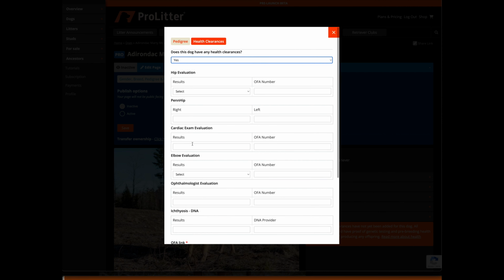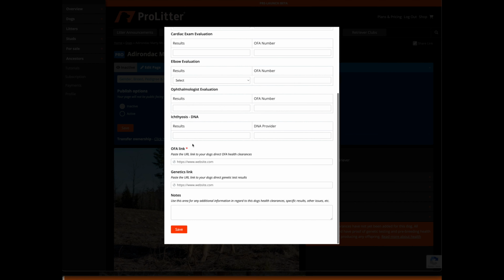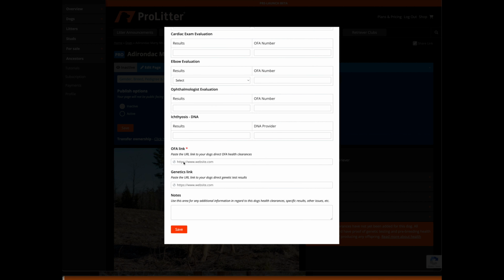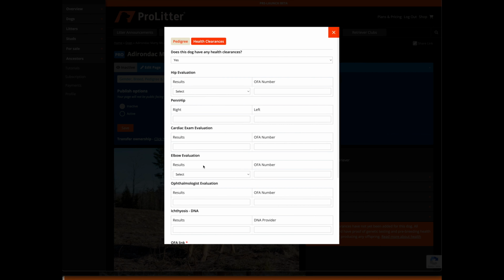And then we're going to be greeted with the types of exams that are required for his breed. In this case, he's a golden retriever. So we're going to enter the information that is provided on his OFA. As well as the information individually, we're also going to provide a link to OFA, and this is actually required. That way your customers can verify the information on the OFA. So we're going to go ahead and just copy and paste the OFA link directly to Marty and put that there. And then we're going to go ahead and fill in his specific individual information.